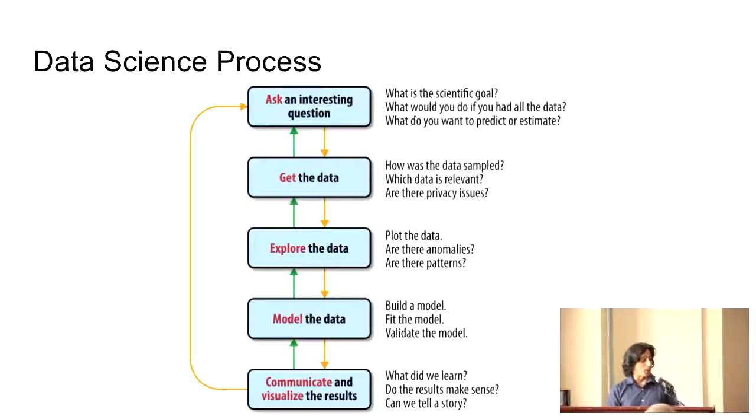So this is just a process of how data science works. We start by asking a question, we get the data, we explore the data, we model the data, and we communicate our results. The last step could lead to further iteration where our workflow shows that we have to maybe ask a deeper question for the next set of questions.